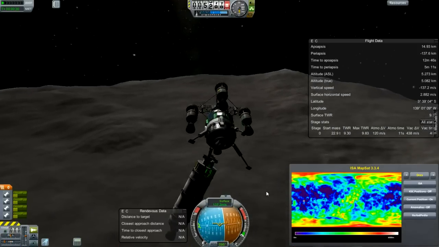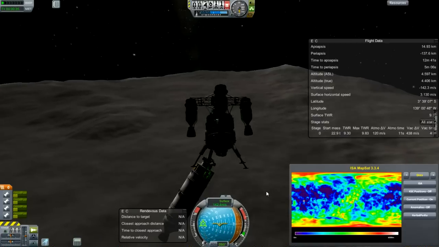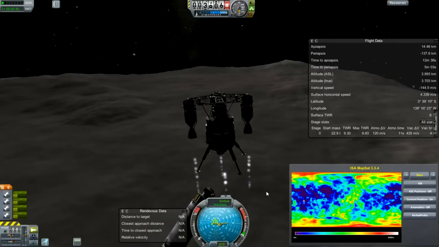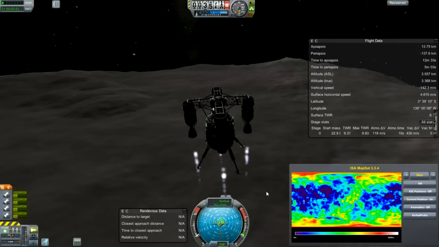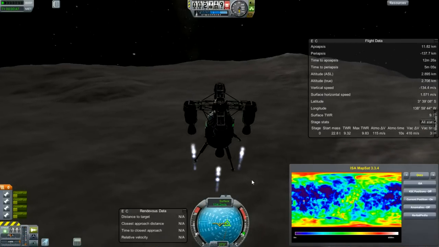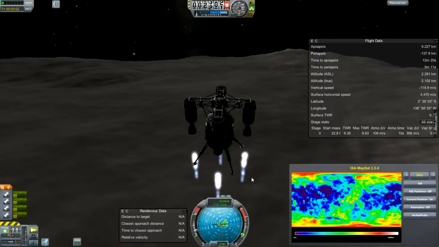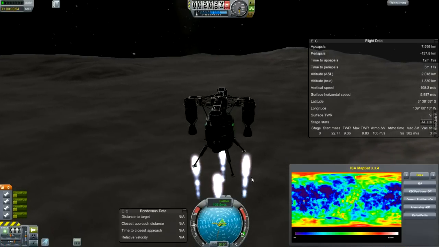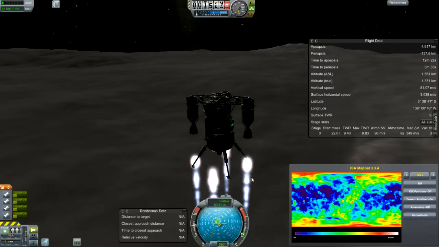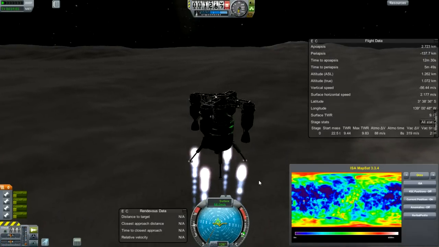Don't try this at home, kids. Ever. 5,000, come on. And close enough for jazz? I'm gonna say yeah. So there it is. Come on. Oh, you are heavy. You are heavy, good sir. Okay, we're gonna have to throttle up even more. Come on. Ooh, crazy landing is crazy. But not non-functional. So... okay.